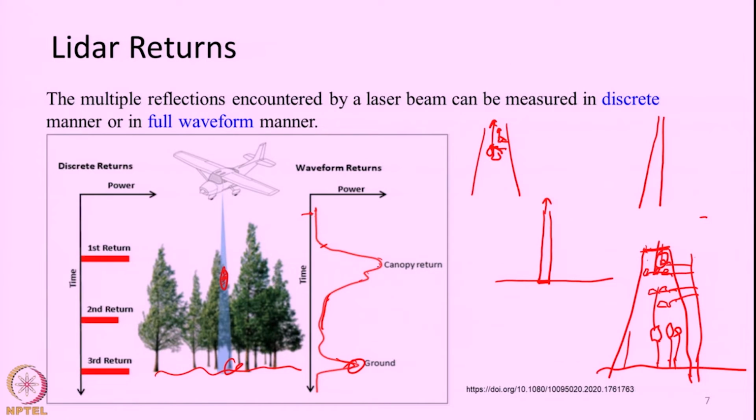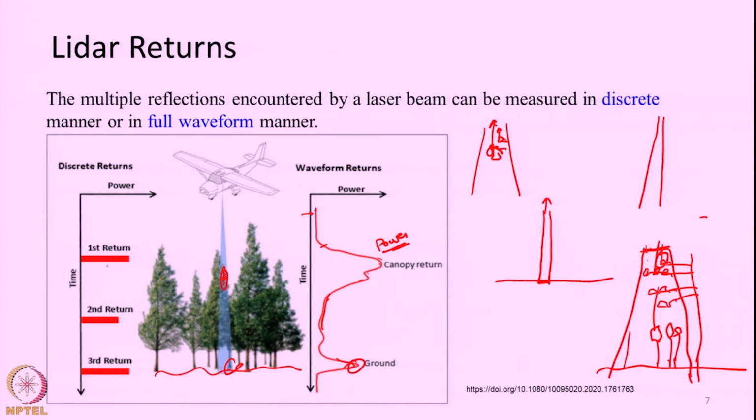So, when there is a large number of scattering elements with high backscattering capacity, high power will be returned. But if there are only one or two leaves, it may return only a very weak signal back. So, based on it, the incoming signals will have variation in the power of the returned wave also. Okay. So, the discrete systems will look at certain high power returns and may store them.